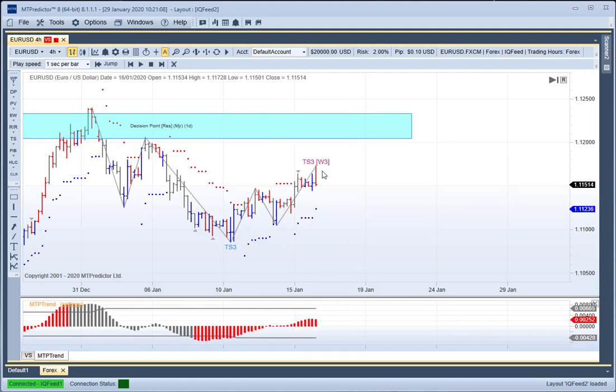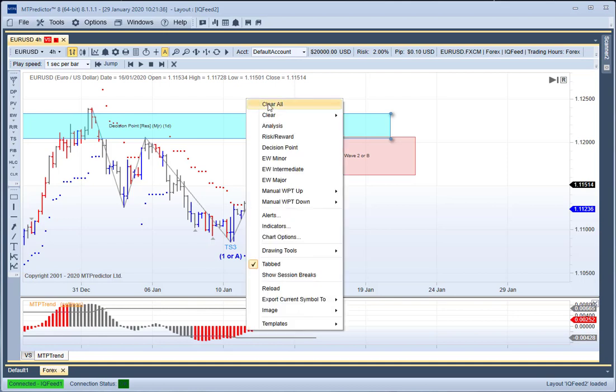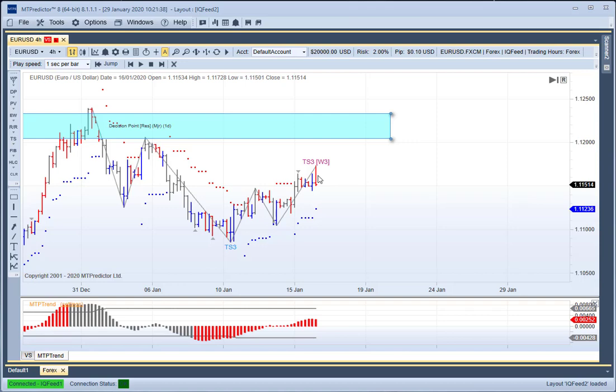We then had a TS3 W3 or Wave 3 trade setup unfold here. Why do we like this? Well, because this is a potential ABC correction. There it is, an ABC correction into a potential higher time frame wave 2 swing. In other words, we're coming off our higher time frame resistance. The initial decline down would be wave 1. The initial correction up then would be wave 2. We're then looking for a potential wave 3 swing down.